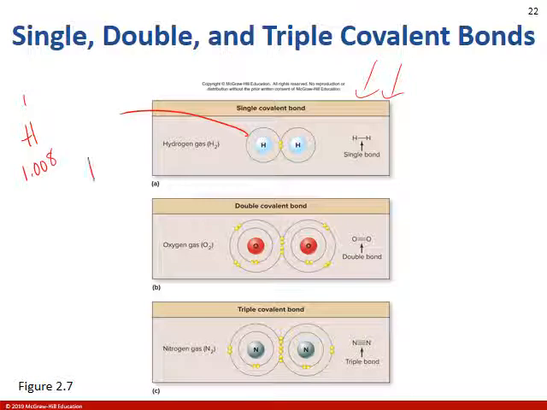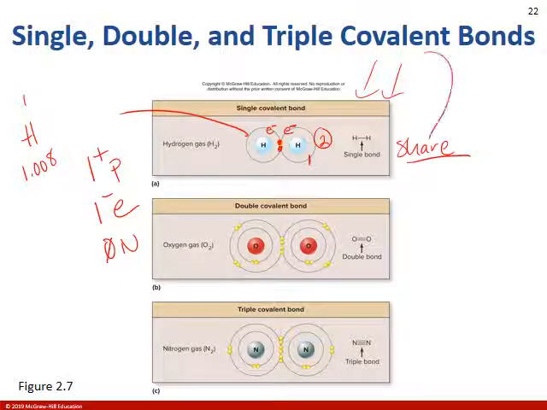So hydrogen had 1 proton, it had 1 electron, and it had 0 neutrons. So if hydrogen has 1 electron here and 1 electron here, this is only 1 shell, right? Hydrogen only has 1 shell. This shell likes to hold 2 electrons. So instead of donating electrons, they can do what? They can share them. So covalent is sharing of electrons, while ionic is transferring electrons.